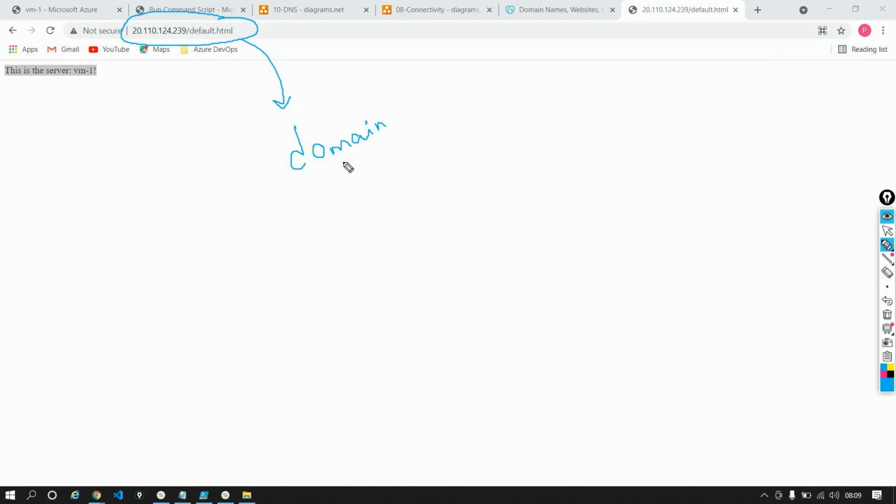Even before I bind this, there is a concept called DNS, the Domain Name System. This is a very widely used concept, and there are a lot of technicalities associated with it, which we'll be discussing today.